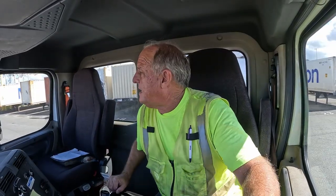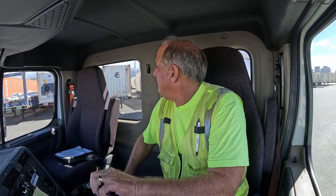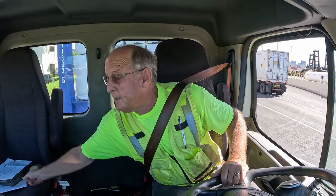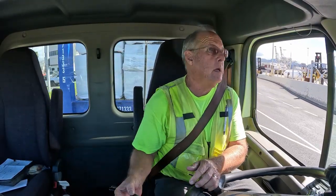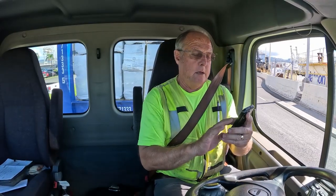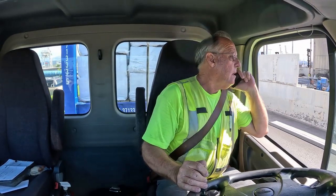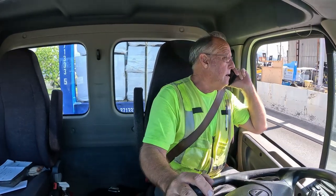Brakes work on the chassis, so we are good to get out of here. Yes, it does feel pretty heavy. I don't know if it's 57, but it's definitely over 50, I think. Making our way to the clerk. Alright, not bad at all. 46,866 pounds of lumber headed out to the Campbell Industrial Area. Let the boss know we're leaving. Yeah, we're leaving Matson with the killer. Double.